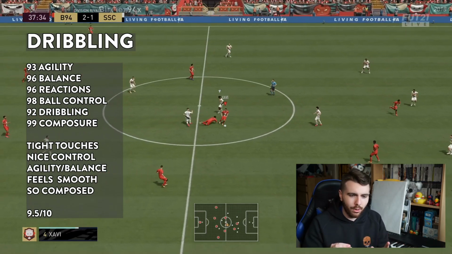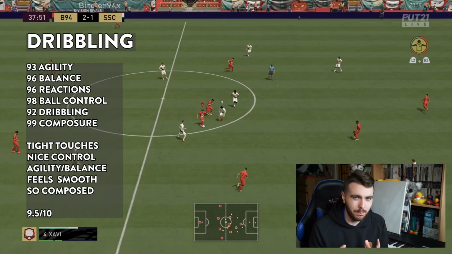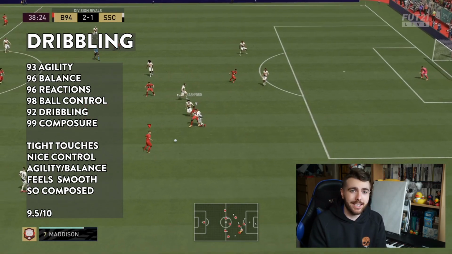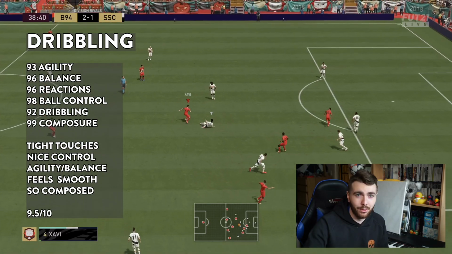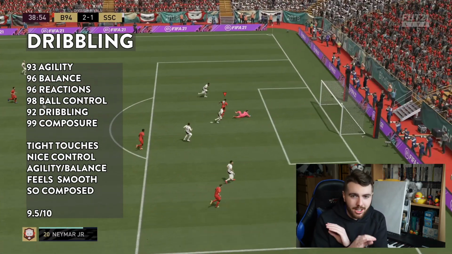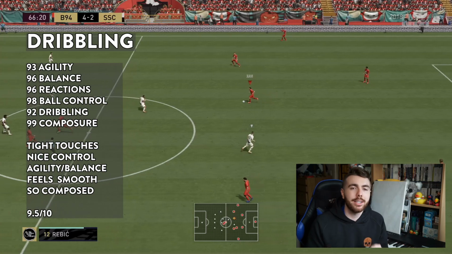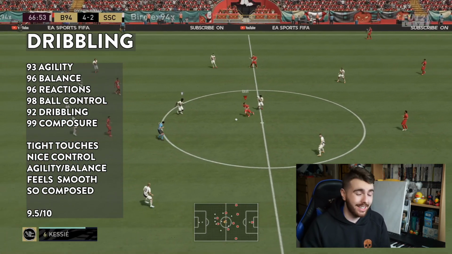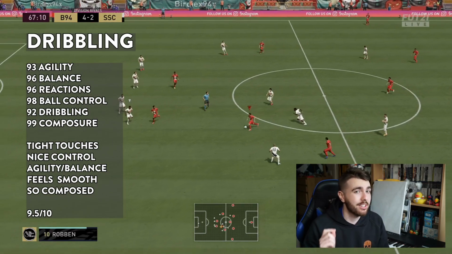But in order, because he's got 99 composure, he doesn't get phased by anything. His ball control in tight spaces, to take a touch, play a through ball, and then you throw on goal, sublime. Absolutely sublime. And the only reason why I'm not giving him 10 out of 10 on this is because he doesn't have 5-star skills.